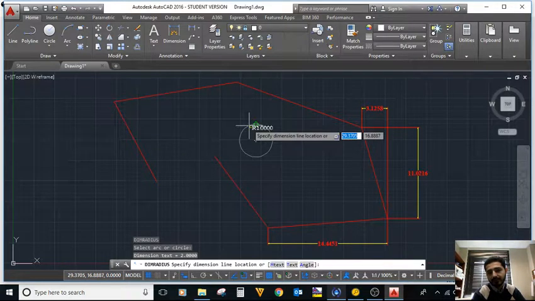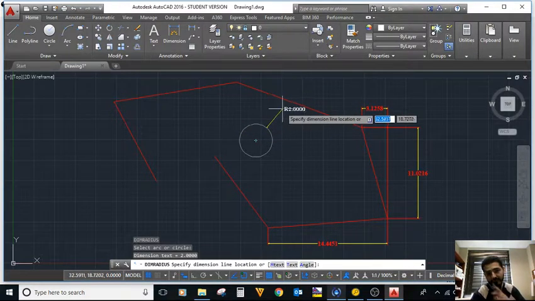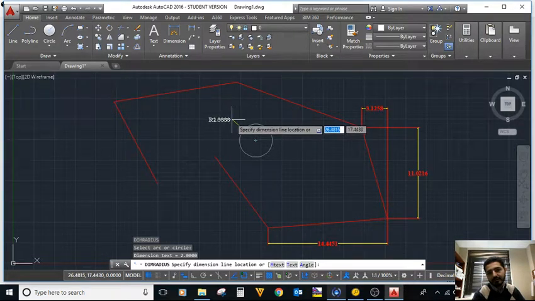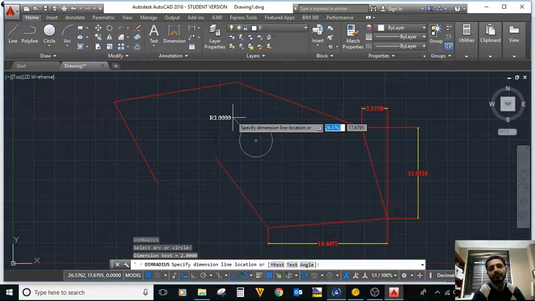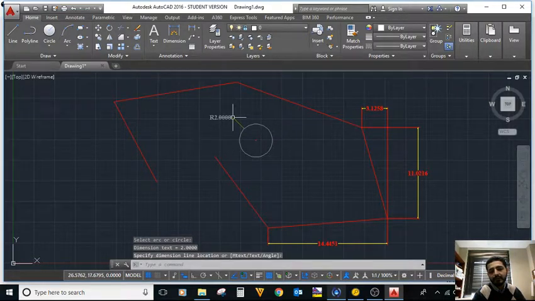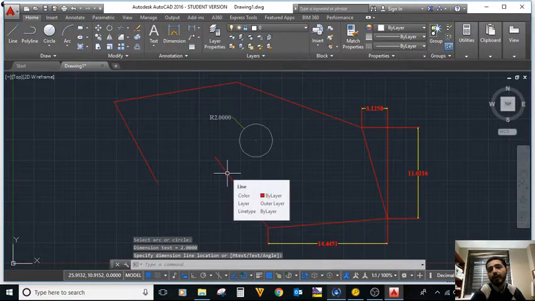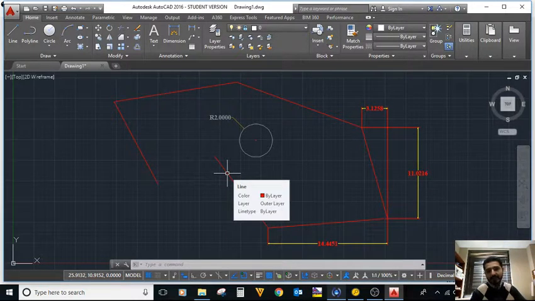So we click on it, and keep moving the mouse wherever you want until you feel comfortable, and click, and it's there. R meaning the radius, and it's 2.0000. That's how we do it.